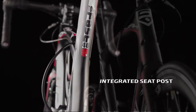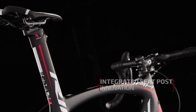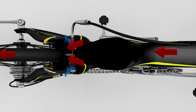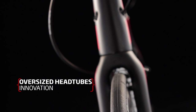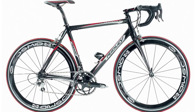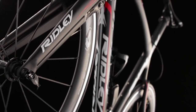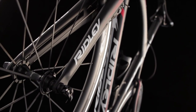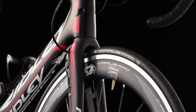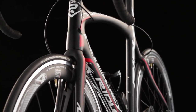The integrated seat tube with the corresponding seat post clamp provides extra stiffness and an improved aerodynamic function. Oversized head tubes were introduced by Ridley in 2001 on the Damocles and are now the norm in the bike industry. The vibrations on the fork are significantly reduced because the forces developed in the head tube are spread over the larger surface of the oversized bearing, improving handling and providing extra stiffness on the fork.